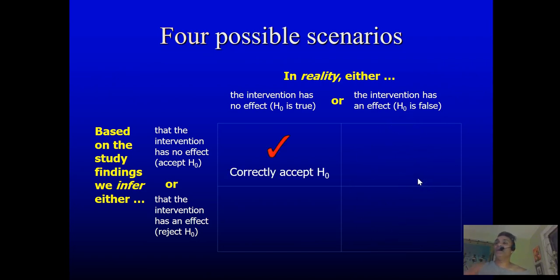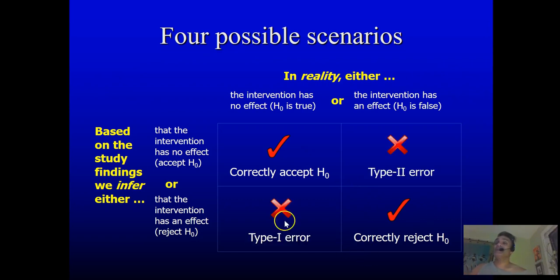So we have some options here. There are two scenarios in which we have done everything right. Okay? We can either say that the drug doesn't work and that's true, or we say the drug does work and that's also true. Yay, that's great. The two scenarios in which things go wrong are these two. The scenario in which we say the drug works but it doesn't really, or we say the drug doesn't work and it does really. So the first one is type 1 error.